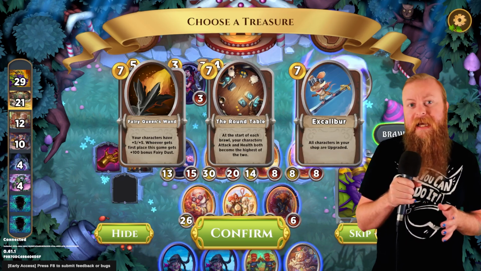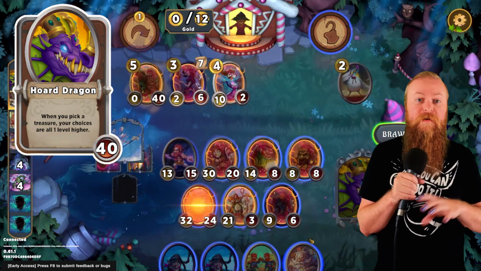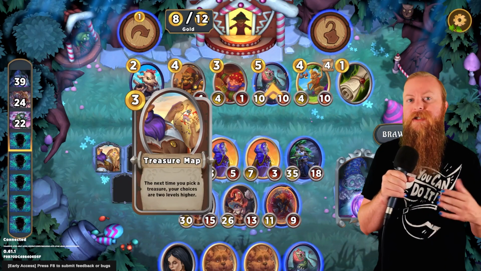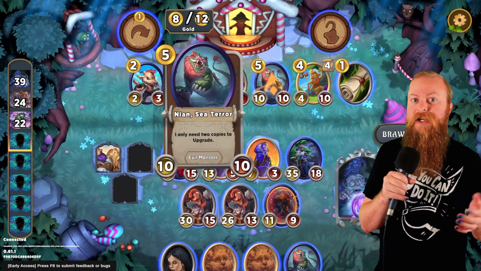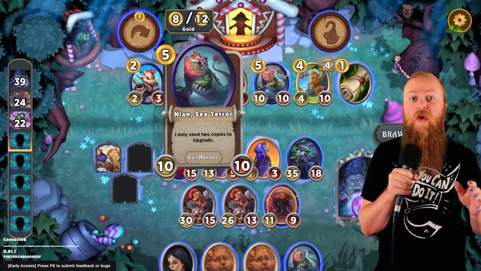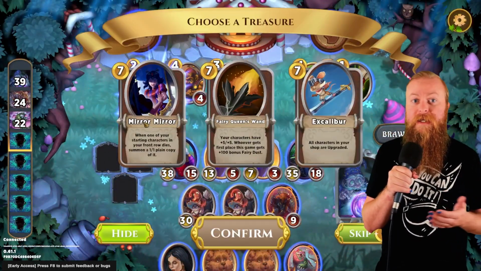They're very hard to get, not usually worth chasing, but if you have a character like Horde Dragon, the passive ability that he has is anytime you get a treasure, it's 1 level higher. So if you get a level 6 treasure, it's actually a level 7 treasure. There are also some treasures where their ability itself is that the next treasure you pick is 1 or 2 levels higher. So if you are gunning for these higher level treasures, those are things that you can look out for.